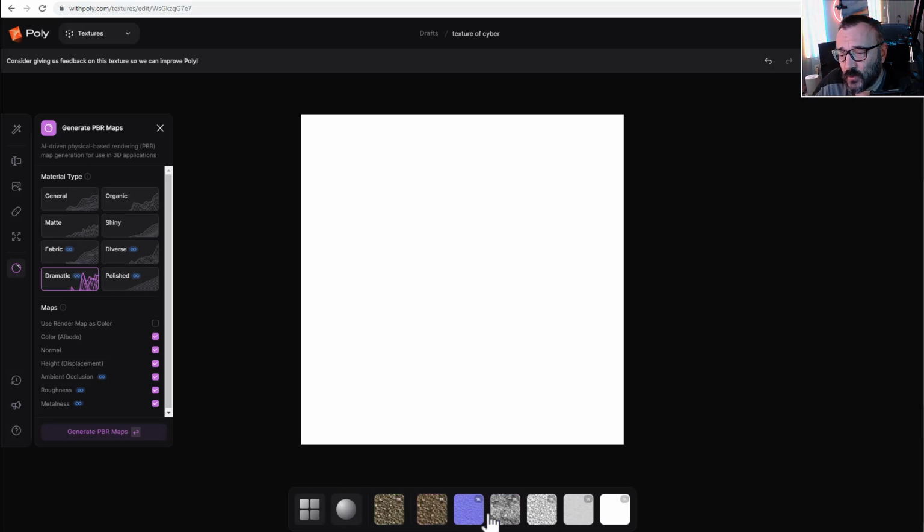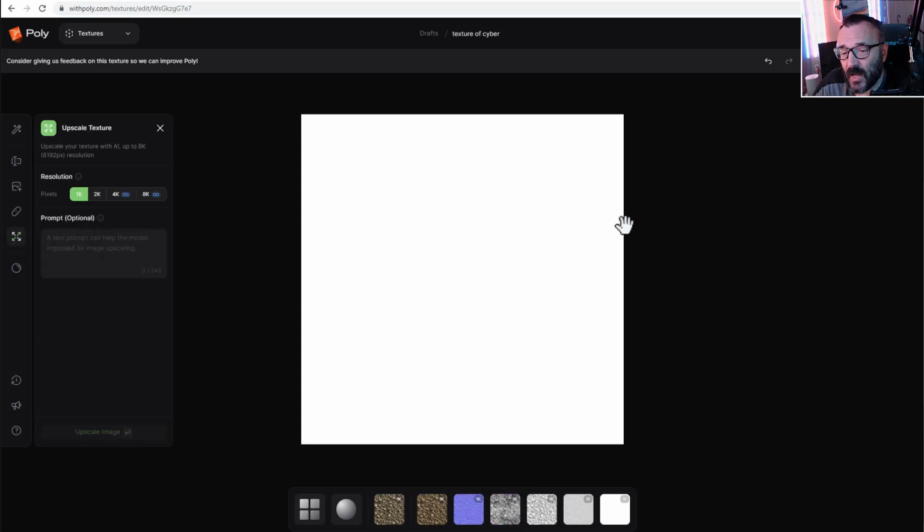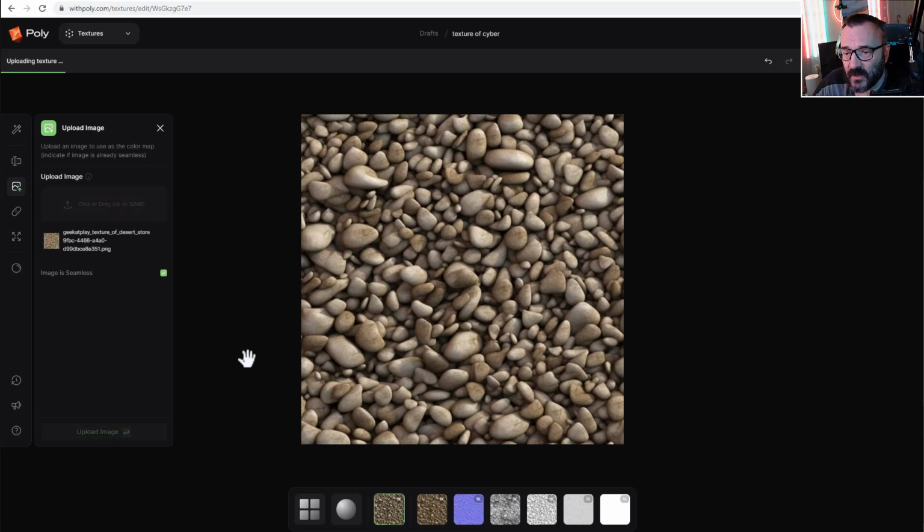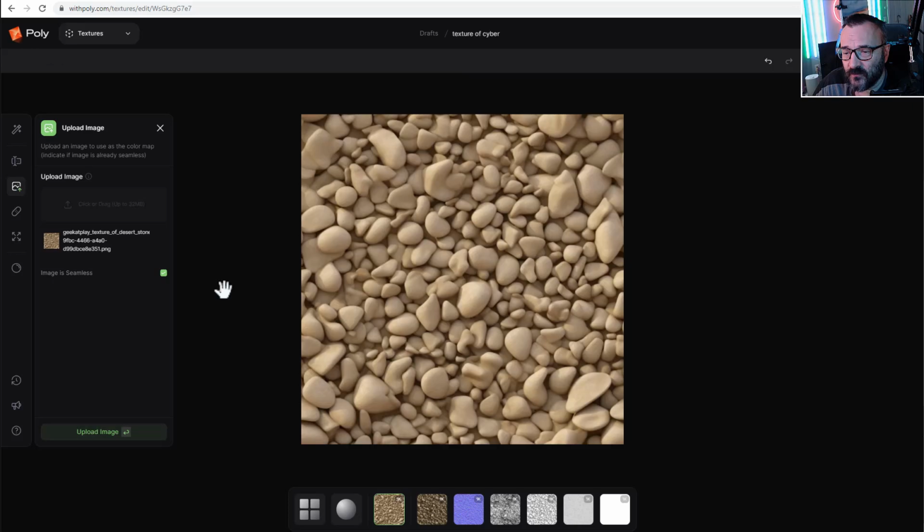After this, if you look at this 1K render, we can take these images and bring them inside Gigapixel to upscale, and I'll show you why I like this way. But inside it also supports upscaling, and you notice right here, even upscale textures, we have from 1, 2, 4, and 8. So this actually works very well. We can go ahead and take an image as an example. We go back to upload our image, and I'll select a slightly different image.